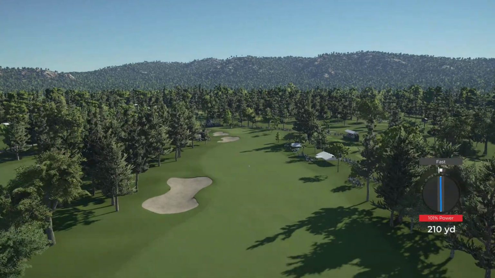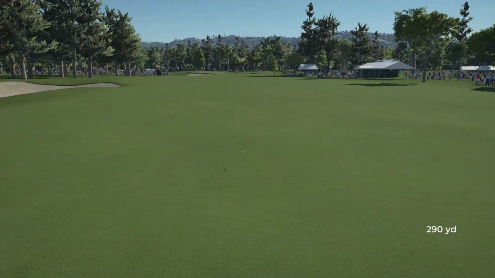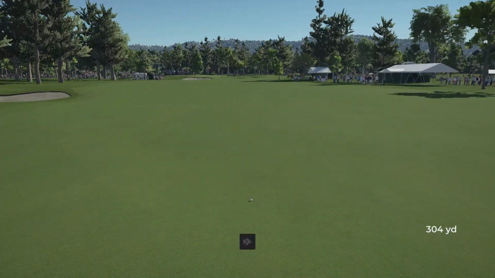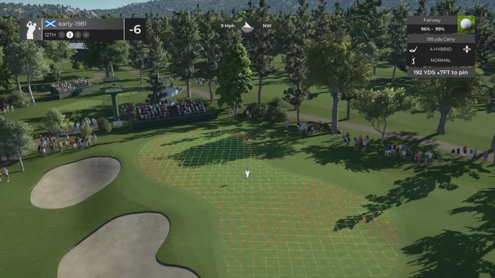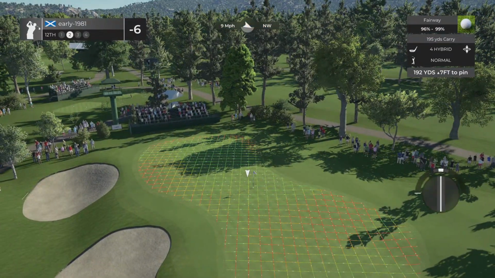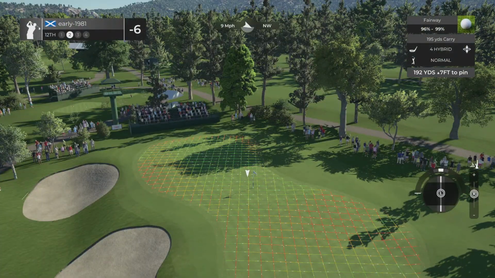Fantastic tee shot there. That wind is heavily moving us from left to right, and we are going to have a long way in from the fairway into this green. 192 yards out. Look at that pin, it's heavily protected. Anything short of that slope is coming all the way off. Anything long, the ball's disappearing as well.